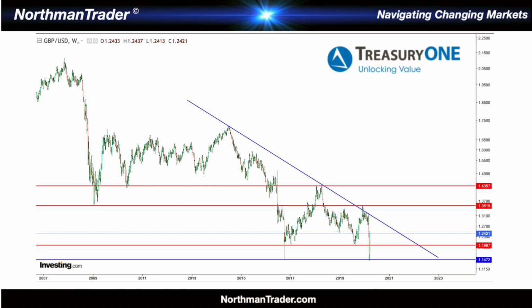On the currency front, as I mentioned at the outset, key pivot week, we saw that across currencies all over the place. The pound hit back its all-time lows here in 2016, and it was a violent reaction. We see these reactions everywhere. What's interesting here is that the bounce was so significant and it recaptured this previous support line. And so now we're finding ourselves back in this range.